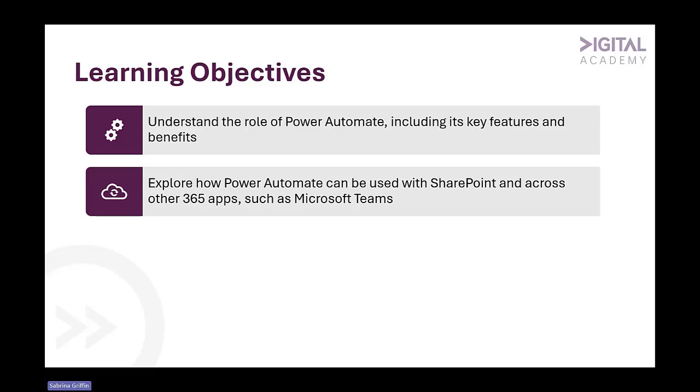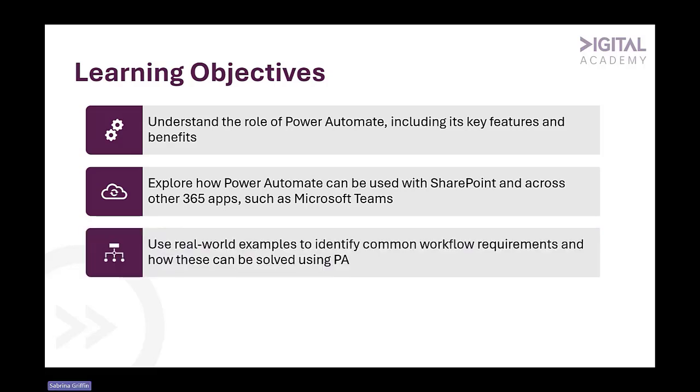So if you've got an intranet within your organization, or you're looking at setting one up, how that can then link in with Power Automate, as well as across other 365 apps as well. So for example, Microsoft Teams, Outlook, OneDrive, Excel, Microsoft Word, Planner. We'll look at different examples of how that can be used. We will look at real world examples, so I'll actually be able to show you our intranet at KISS and also some of the workflows that myself and James have set up within that intranet, and how those run within the organization and make a lot of our day-to-day processes a lot easier.